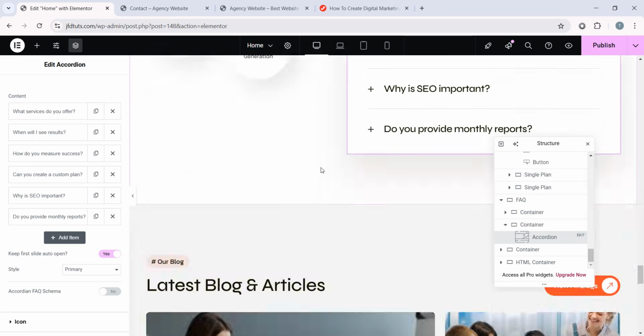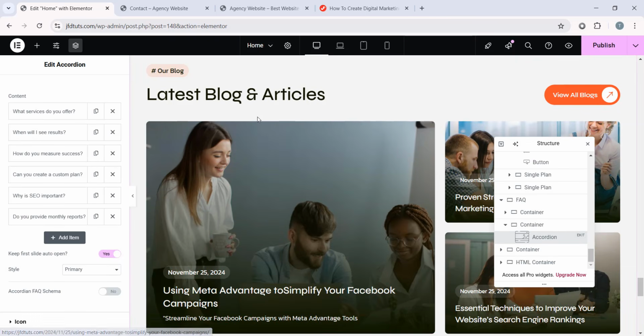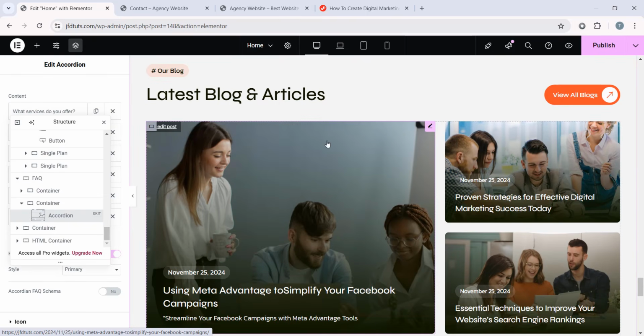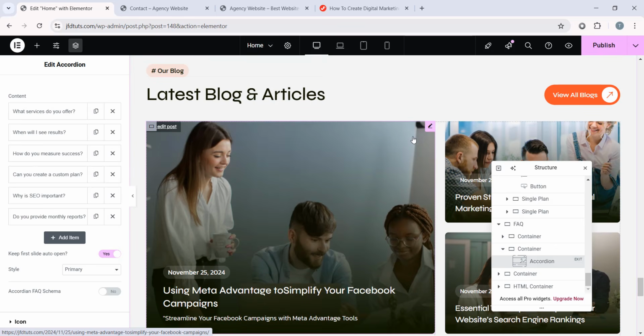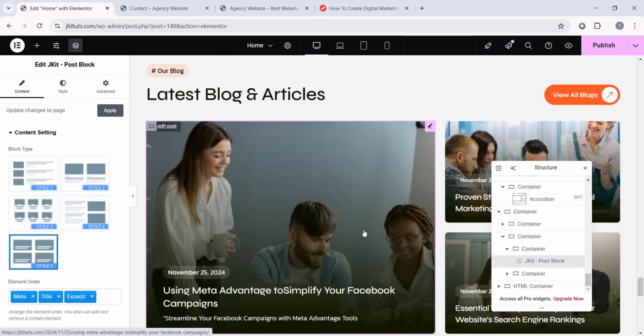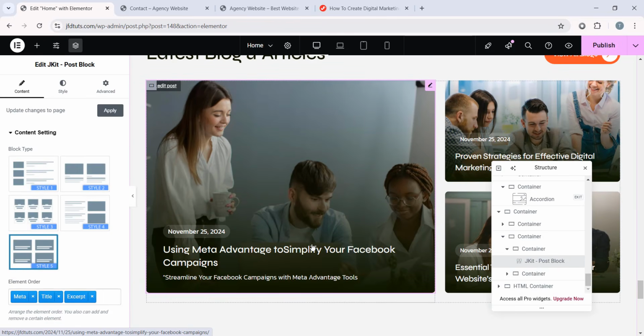All right, so after that, we have this one. This is actually the blog section. This section shows latest blogs from your website. So I'm going to actually show you how to make a blog from scratch. And these are actually the presentation. These are not actual blog. You cannot change this text right from here. And for creating post, WordPress has a whole different section. Okay, so I'll show you in a few moments.